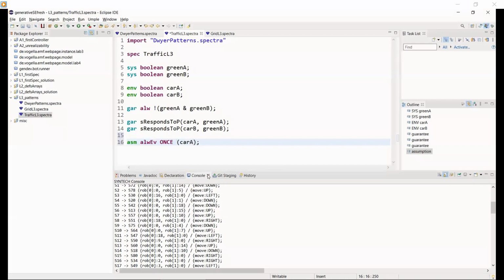And then there are also other operators like historically, so we could even nest them, which we can't do with the other temporal operators in Spectra, but past operators we can nest. So this means once historically, where historically refers to from the current point of time back to the beginning of time, but now in the context of once. So this means that there's some period at the beginning of every run of this system where car A was true. Then you can also do other things, for example have another operator called previous. So we might have a guarantee that always, if we have green A, this implies previous green B. Something like this you could write with past LTL operators.